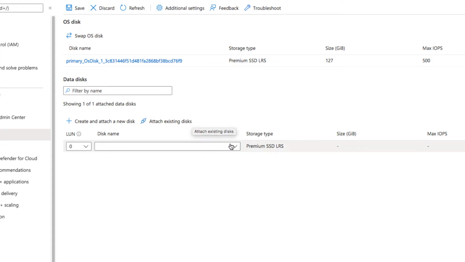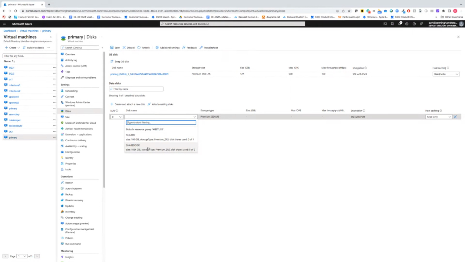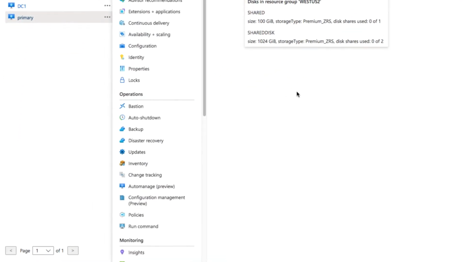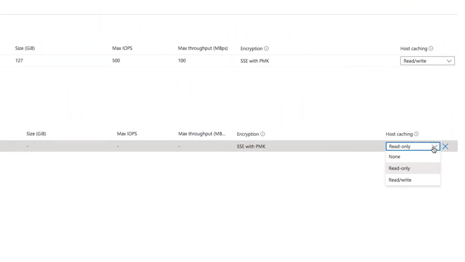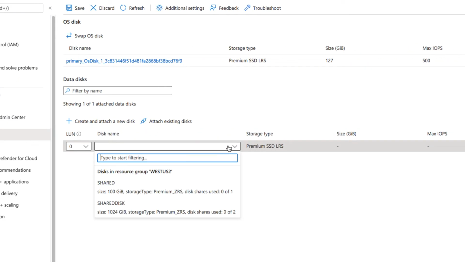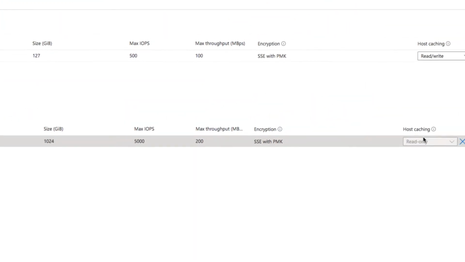You might be tempted to just go ahead and browse out to that new shared disk that we just created. But before you do that, you have to change the host caching to none, because shared disk does not support any host caching. And I'll just go ahead and show you. If I had actually chosen the disk first, look, this is grayed out.